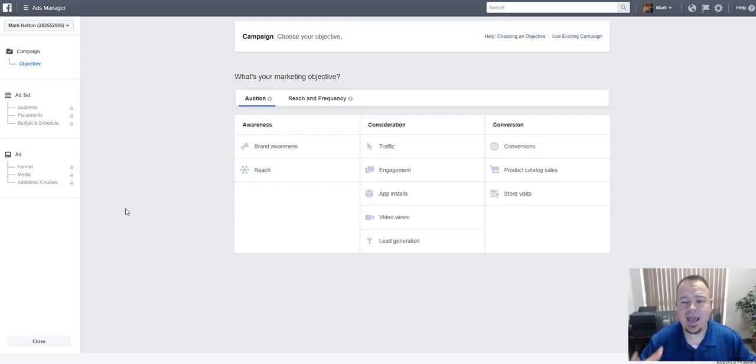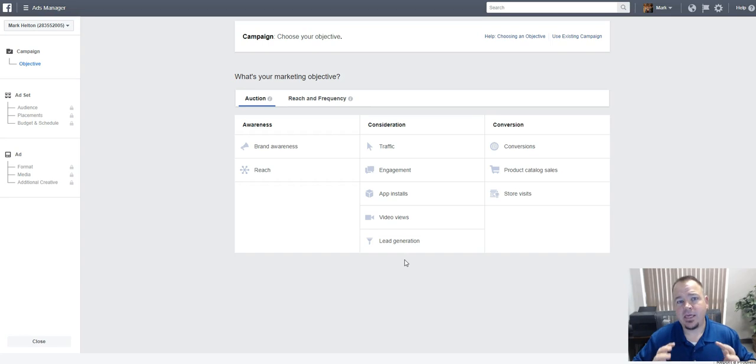Now, when it comes to ads, my favorite, now these are all the different ads that Facebook has available, or the different products that they have available. My favorite ad is the Facebook lead ad, or they call it a lead generation ad. And the reason why I like it is because you don't need a website to generate opt-ins.